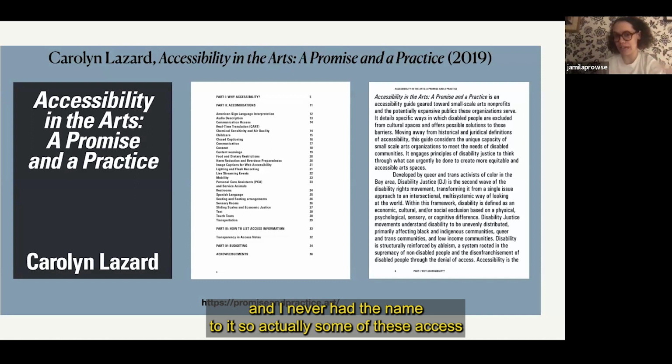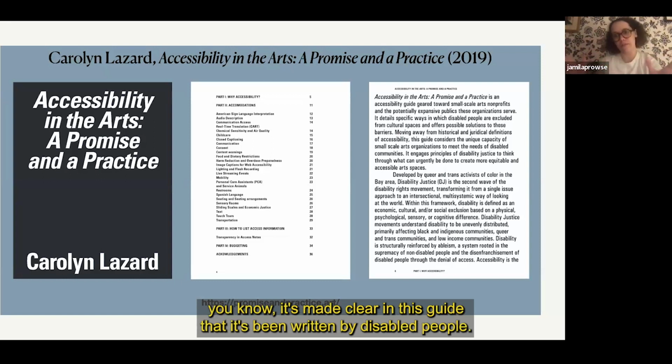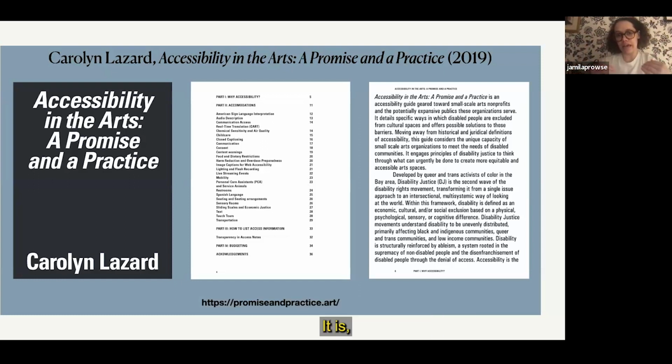So actually some of these access adjustments, it's not that it has everything, and it's made clear in this guide that it's been written by disabled people. It is comprehensive, but it's not extensive.